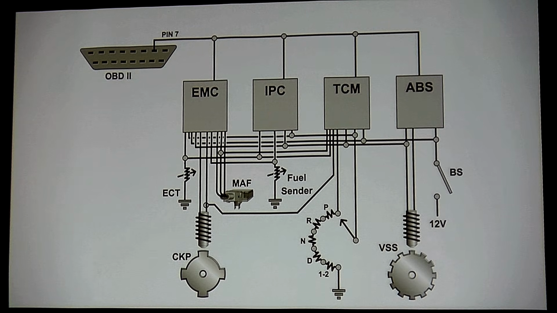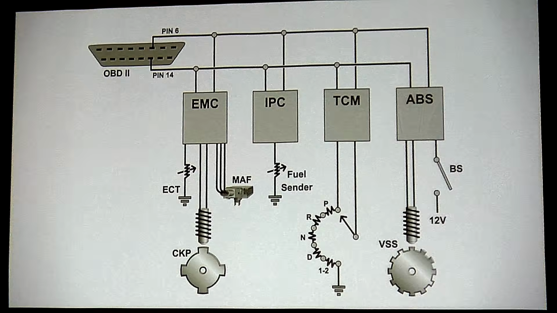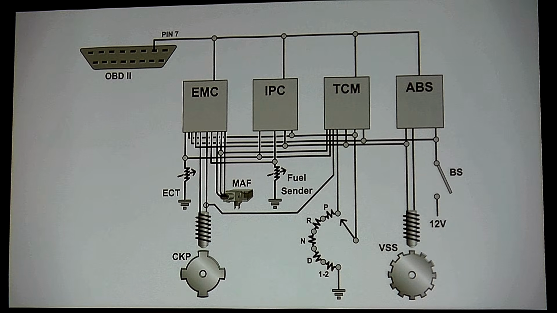This is sort of where we came from. So if you see this, we have this guy up here, and we have pin 7. Well, this would be like a K line, where I have 12 volts on that, and when I plug my scan tool on, I can have communication to the modules. But the modules may not communicate module to module. In other words, if I've got the speed sensor, well, he needs to go to the ABS, but doesn't the tranny need him, and the IC and the ECM? So I would have to have a wire that went to all of those modules.